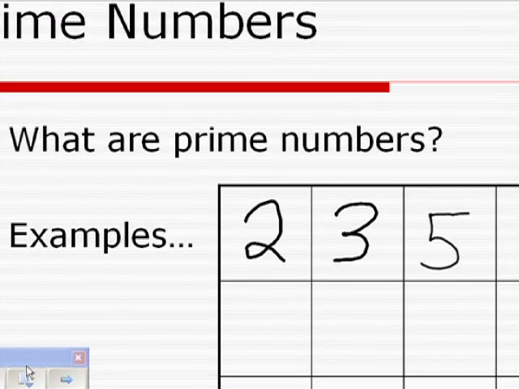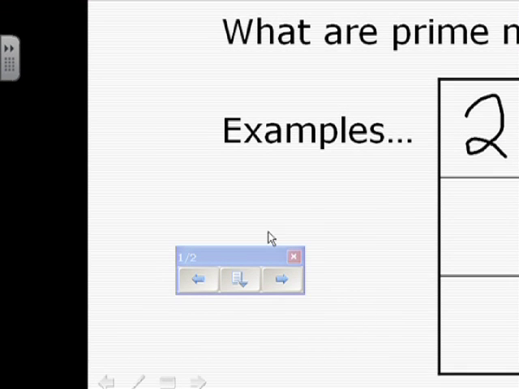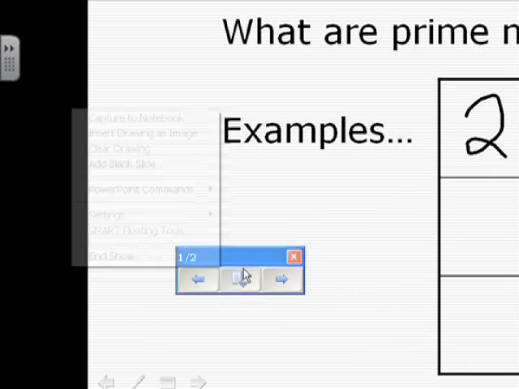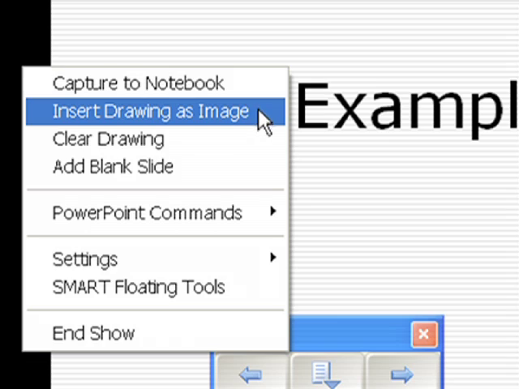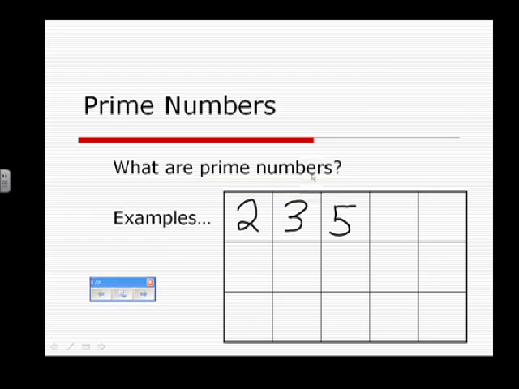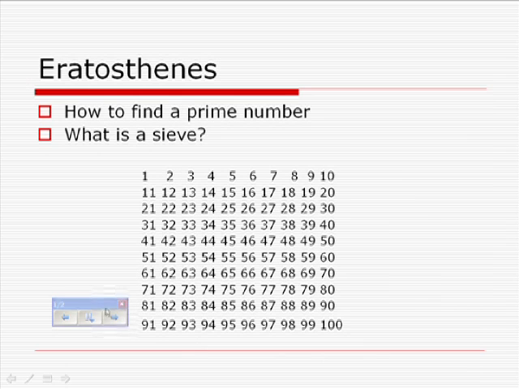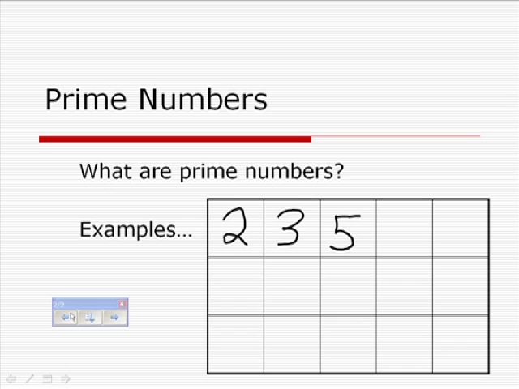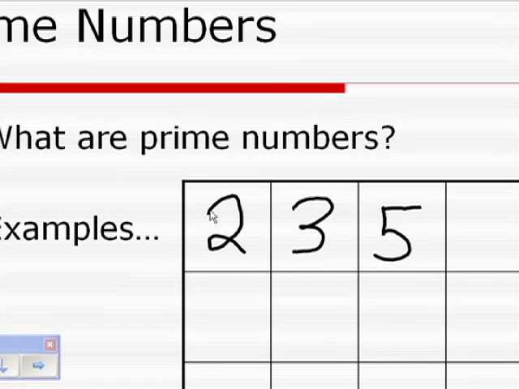And when we have filled out this table to what we feel is adequate, we can come down here to that little drop down again, and here I can say add or insert these drawings as an image right into the slide. So I'm going to click that. It takes just a few seconds, and boom, they're in there. Now if I click someplace, they don't go away, they don't disappear. In fact, I can advance a slide and come back a slide, and lo and behold, they're still in there, written in there. And when I go to save this PowerPoint later, if I want to put it out on the internet for the students to take a look at, they can see their handiwork written right into the PowerPoint. It's pretty snazzy.